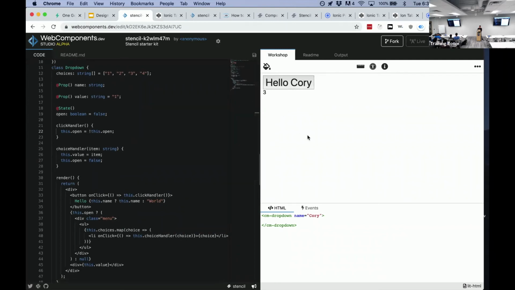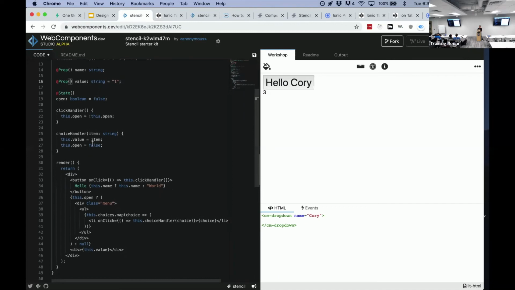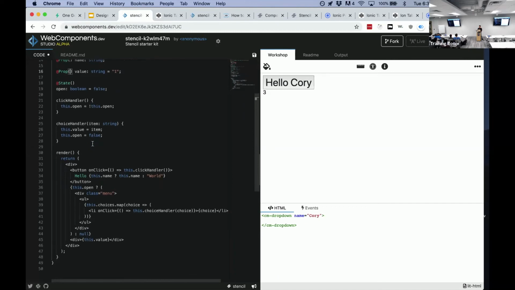I think the console's probably erroring at me because I'm changing the value of a property of a prop, which I shouldn't do unless I declare this is a mutable prop, which you can do. I just say mutable true. But the typical practice is to not change the property, but emit the event up and let the parent component handle its state. So if you're using Angular or React, you'd let that two-way binding happen within the framework.